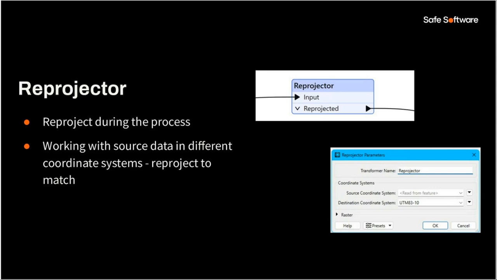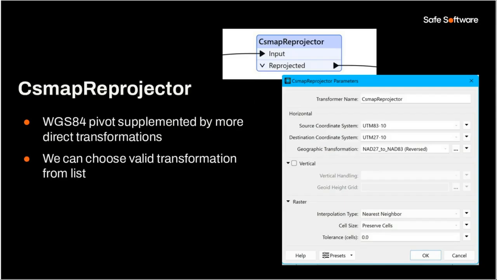And to move on to the CSMAP reprojector, you notice that we have a couple different options for transformations. If it's not changed, it will use the default transformation, which can differ between a couple different FME versions. Direct transformations are favored over pivots. Setting both source and destination coordinate systems will populate the transformation dropdown with all of the available transformations. The key difference here is that setting the source coordinate system will override the feature coordinate system that's already set, which is the opposite of the Reprojector behavior.